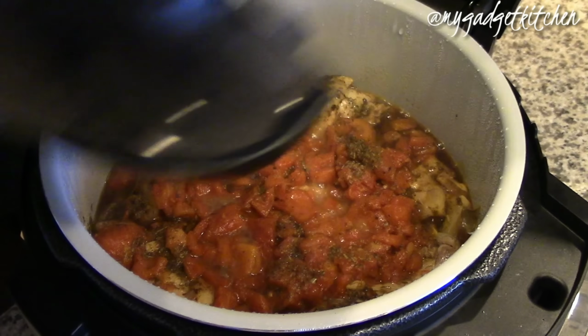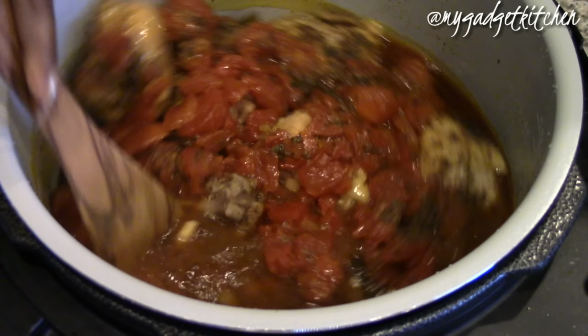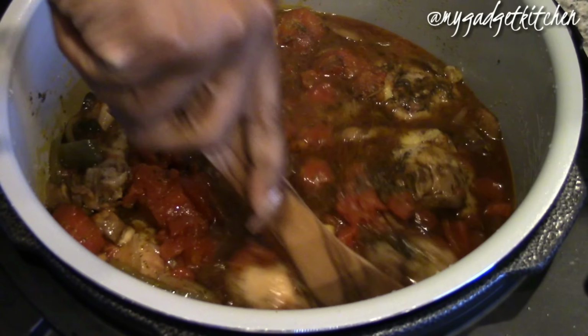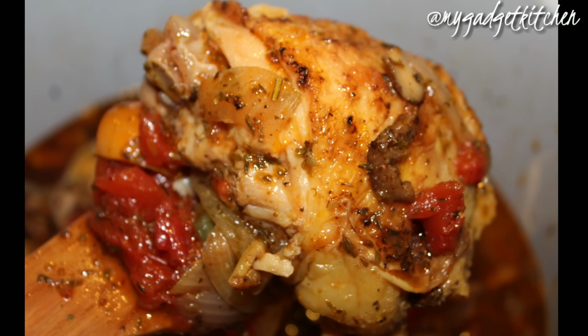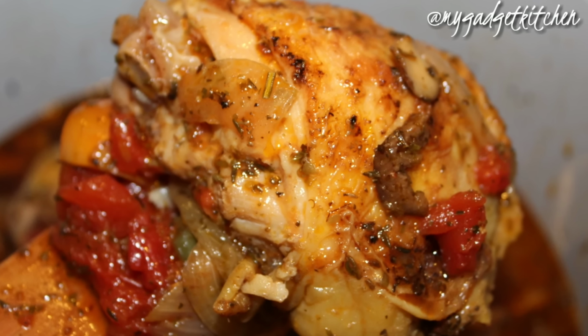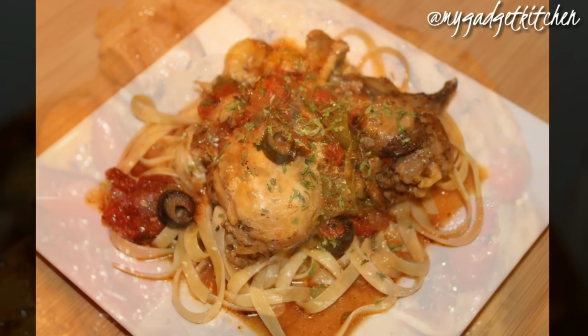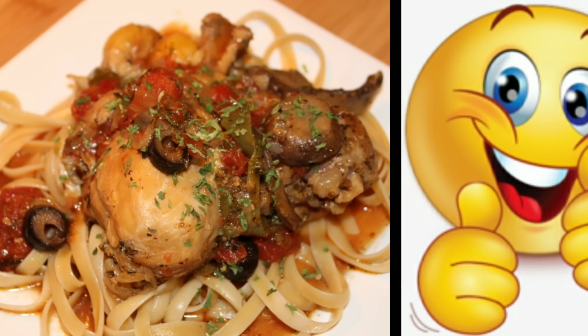This is what your chicken cacciatore will look like when it's done cooking. Go ahead and give it a nice stir to incorporate those tomatoes. And boy, was this flavorful. Oh my goodness, it was so good. Look at it. Look at that color. I served this over some fettuccine, but those juices were so good. I wish I had made a bowl of hot rice to eat with it.